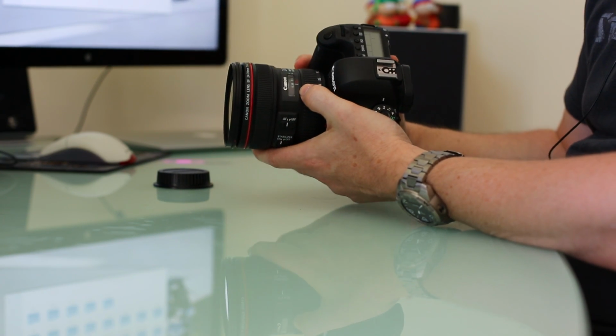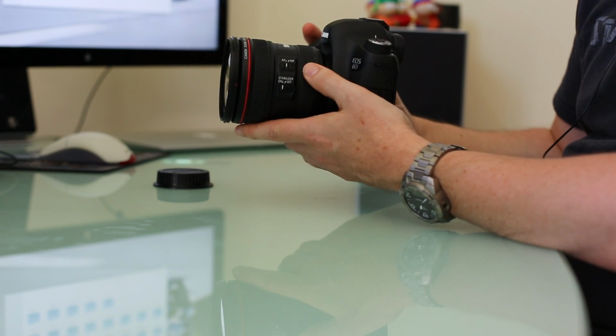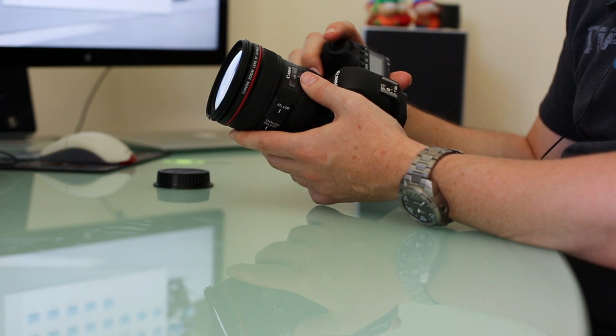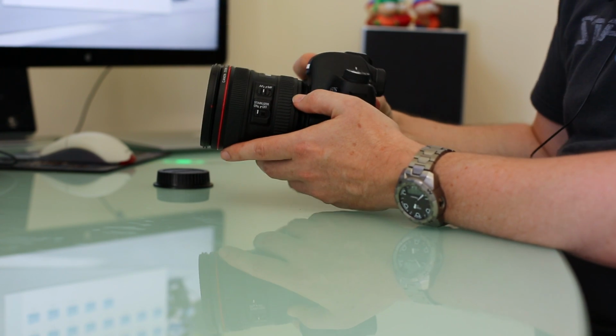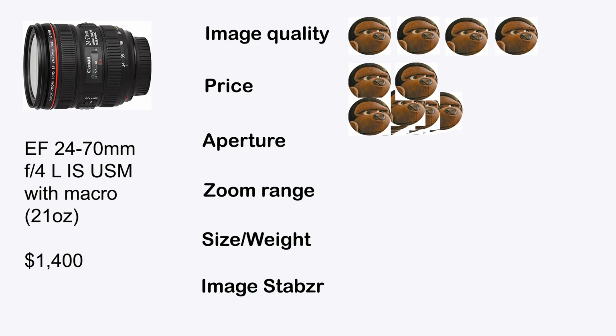It's got a good zoom range. It's a nice size. It's got the very latest image stabilizer on it. And it adds macro. So it's pretty much an all-rounder. But for my money, I would prefer the extra focal length of the 105 at the cheaper price.